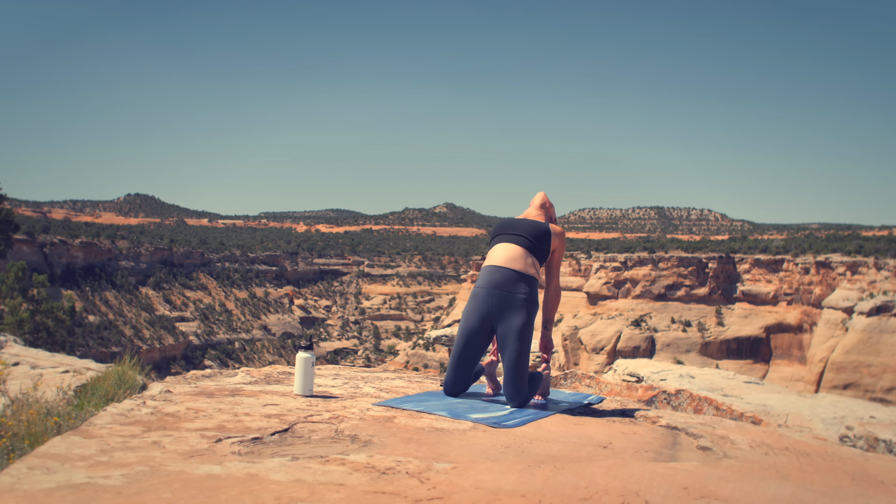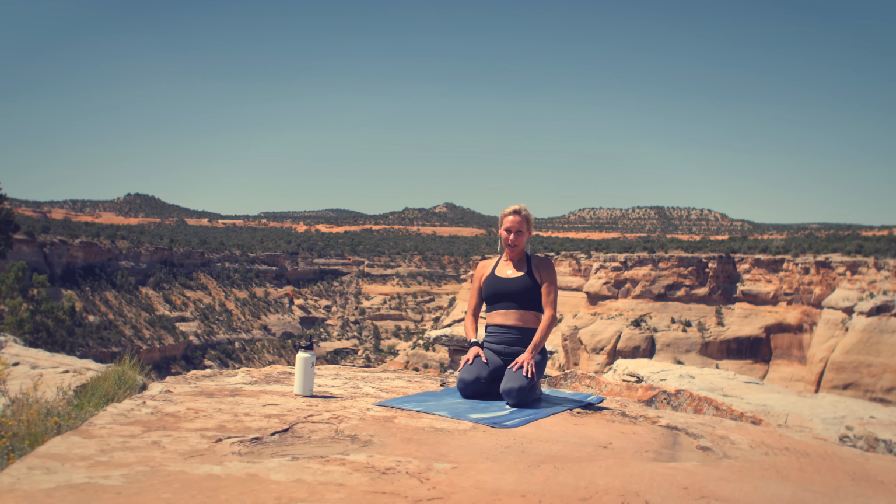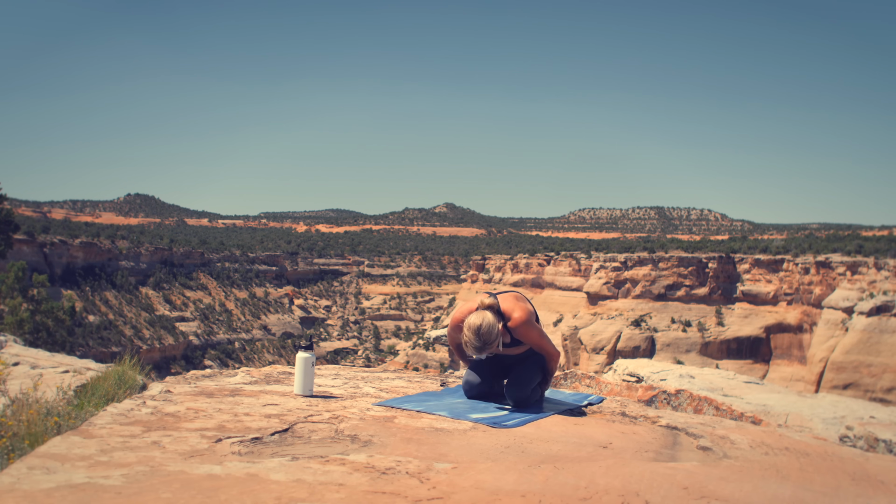Okay, come all the way back up. Set your hips to your heels. We're going to take rabbit pose, which is a counter pose to camel. So take hold of your heels. You're going to round down, chin to chest, shoulders come in, top of the head to the floor, lift your hips up.